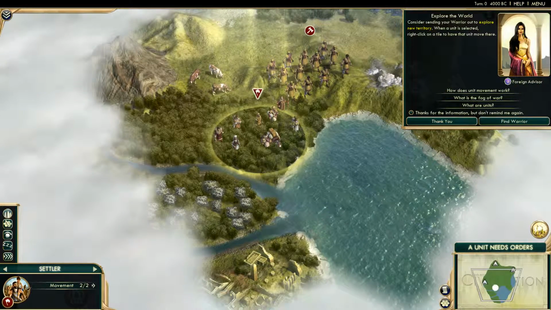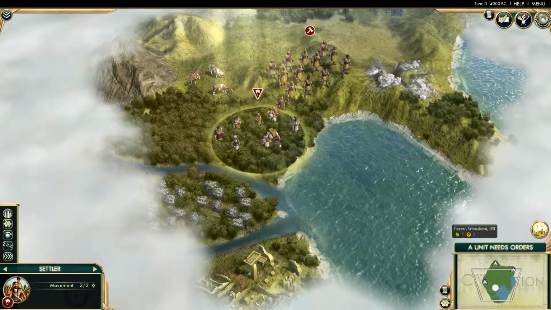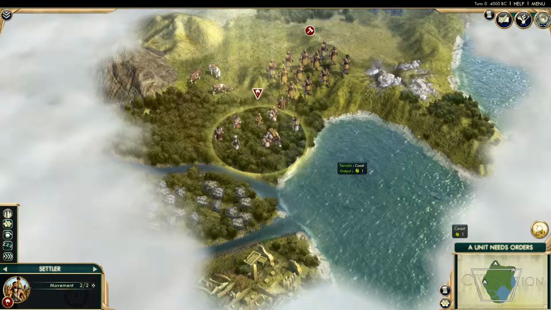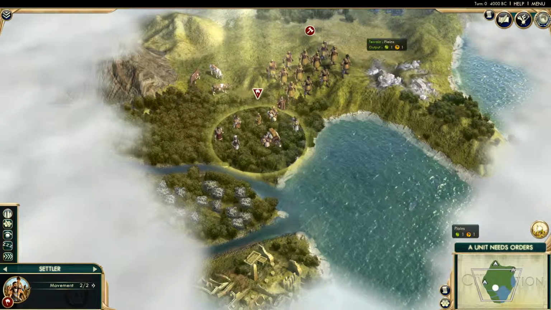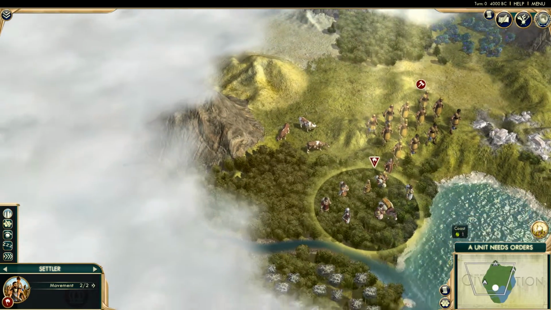Right. Consider sending your warrior out to explore. It started us here. If we do nothing at this point, nothing will happen. It's turn based, which is lovely. Means you can sit back. I can just do nothing. Yeah? And this will make a great video. But I'm just moving the mouse a little bit.